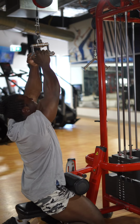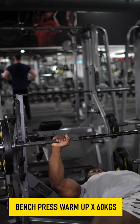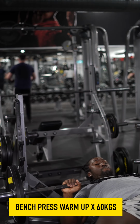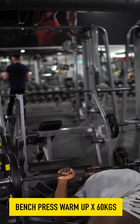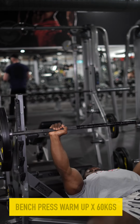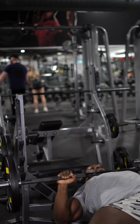So I can't wait for you guys to see this as I dig deep into it. But before that, even on the bench press, we still got a warm up. Today was a very rough warm up. I decided to actually warm up by starting on 60 kilos, not over the bar. You know, I felt like a very badass doing that, but it did not actually save me. Well, I actually destroyed my warm-up purpose.